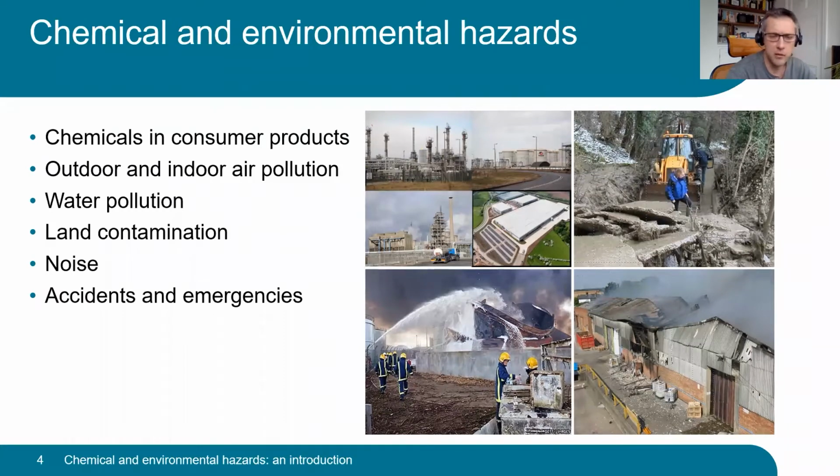In terms of what we actually do, health evidence, we'll talk a bit more today about some of the research generating health evidence. So we commission and undertake research ourselves, publish reports, organise CPD and training, and provide advice to government and other stakeholders. Air quality on there is maybe a good example of that. A couple of years ago, we published a review of interventions to improve air quality and health.